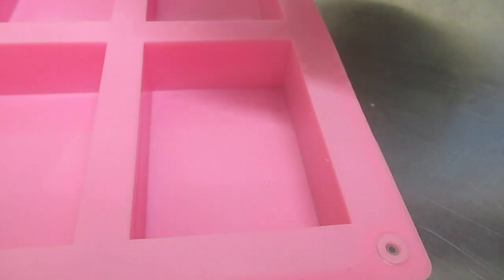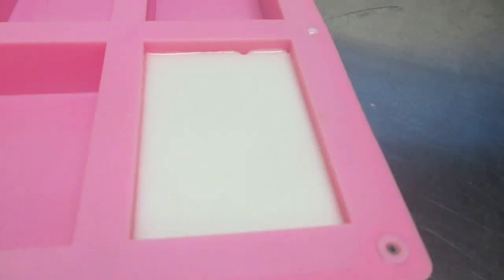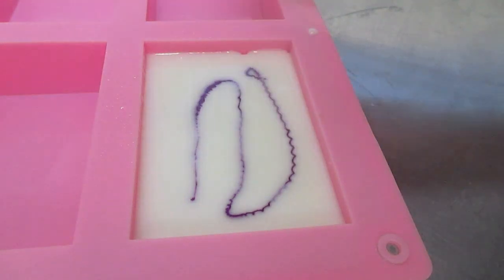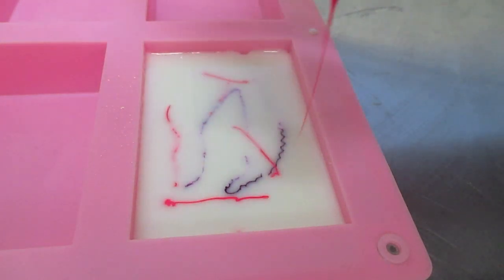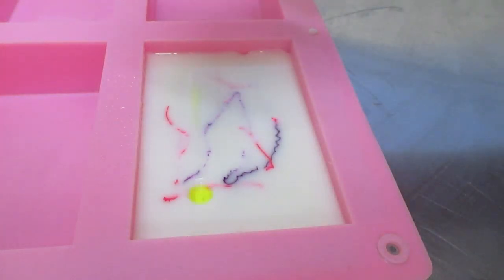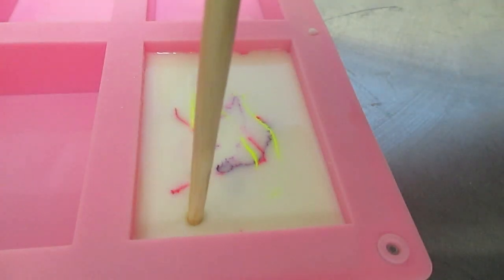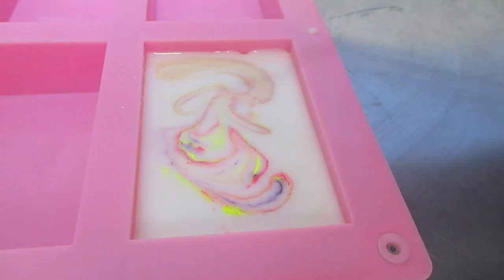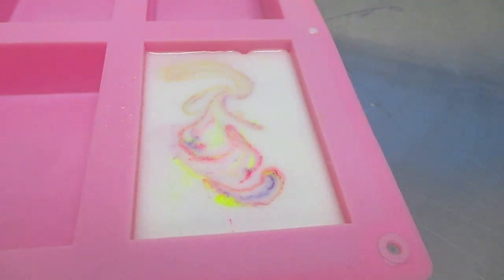Because this is a test I don't need to spray this, but I'm using goat's milk and it's about 100 grams. Now here's the tricky bit — I don't know if this is actually going to work or not. I'm going to drizzle this — this is pink. I thought about going straight up and down but that's just so boring, so I'm going all over the place. Now I'm just going to make what they call a figure eight, and I'll see how this turns out. In the next hour I'm going to cut it up into small bits so I can see what's inside, because when I do my big loaf I'm going to be able to cut it and hopefully see the same thing.